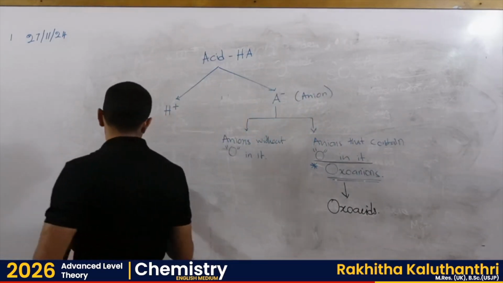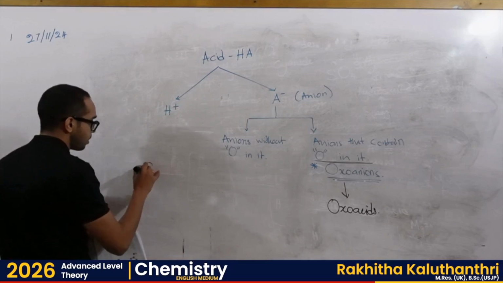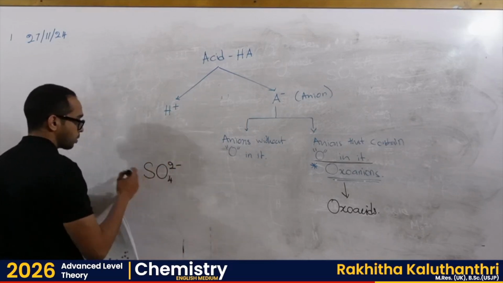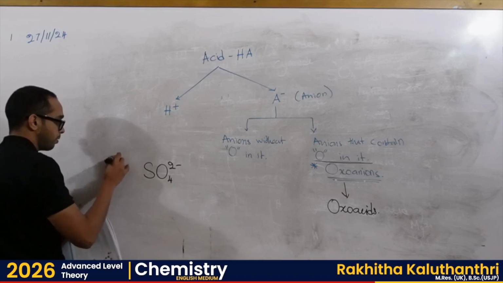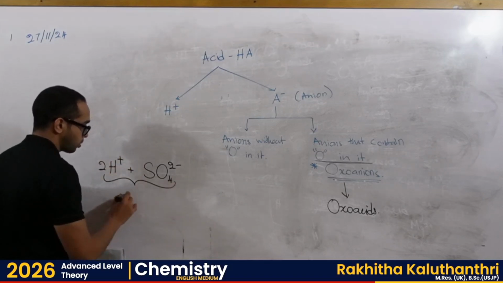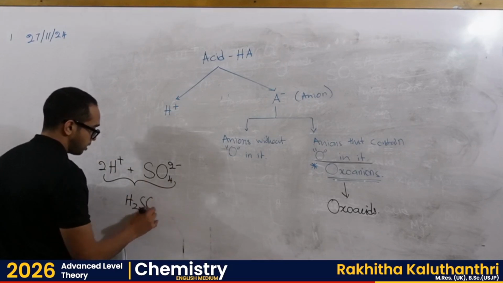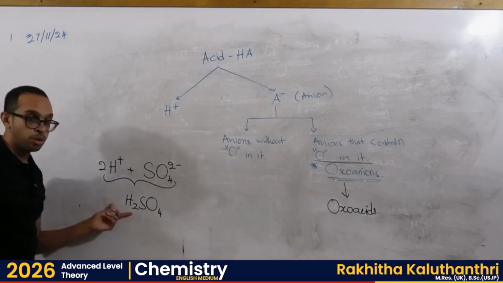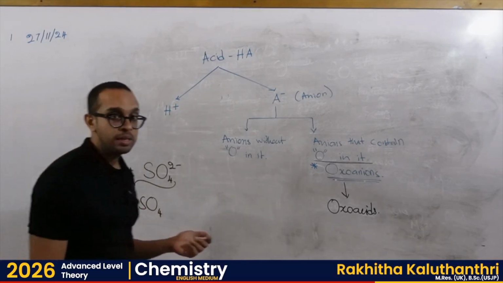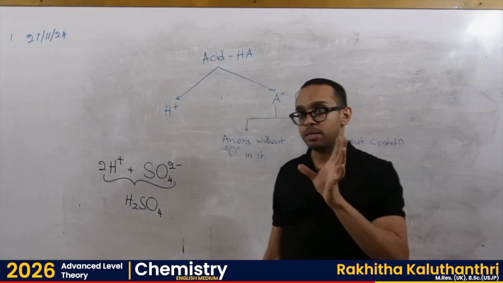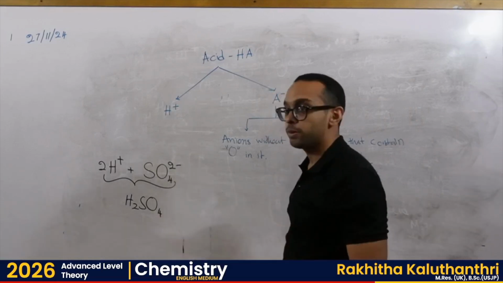So basically all of these contain oxygen. Now this is an oxoanion, and we have H pluses combined together, and what we have is an oxoacid, H2SO4, right? So here when naming this, we don't use the hydro part, right? We don't have hydro-ic. Those kinds of parts are not there. We just call this sulfuric, right?